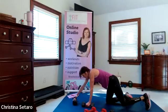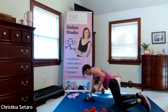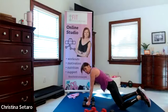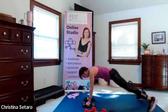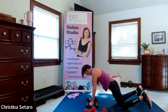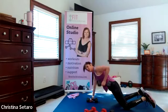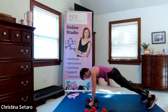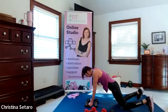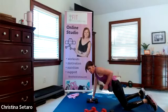This is the one that takes me the longest to get into. Okay. I'm gonna do the plank jack this time. And I'm doing the renegade on my knees. If I feel safe for my core, I'm gonna do it. Keep those hips level though. Keep that core turned on. What do we have?